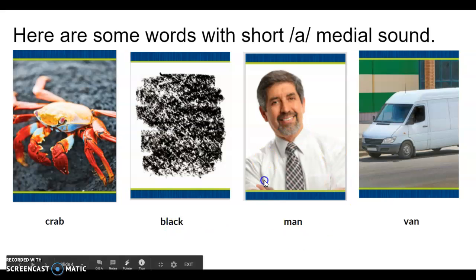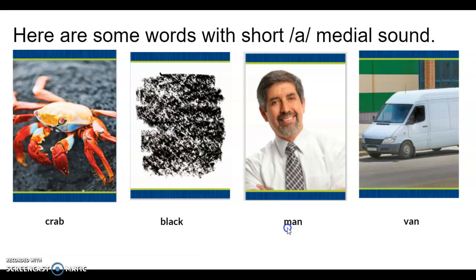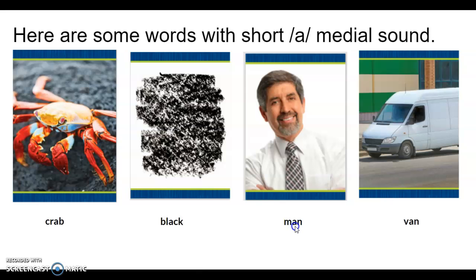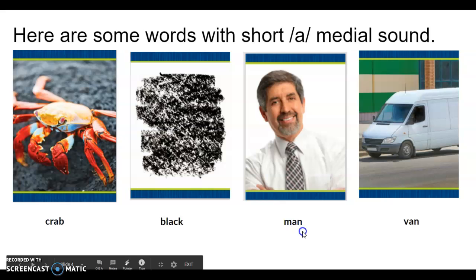This is a picture of a man. Now, last week we worked with the beginning sound. Remember, the top of your sandwich would be the beginning sound. And we said the beginning sound of man is m, which is represented by an M. We're not looking for our beginning sound this week. This week we're looking for the middle sound, the middle of our sandwich. The middle of our sandwich is going to be ah. This would be the other piece of bread. So let's say the word man. This has a short A in the middle sound.